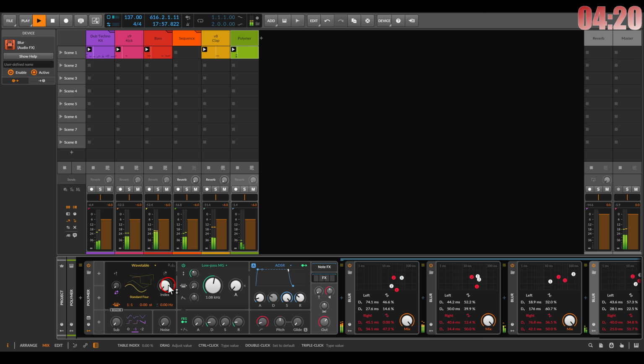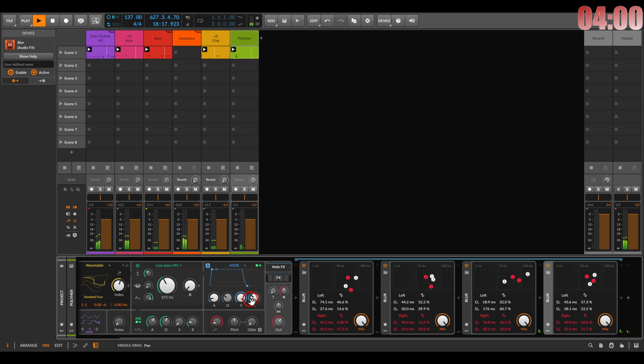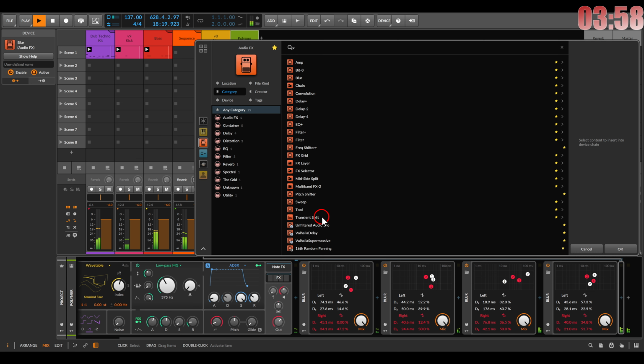Right, maybe some filtering here. Something like this. Is it working? Now it's working. Transient split, here we come.